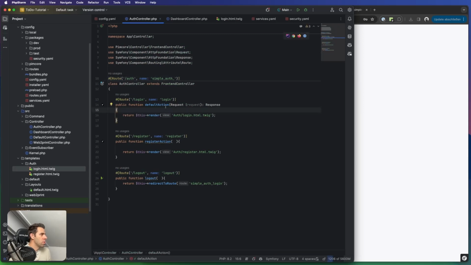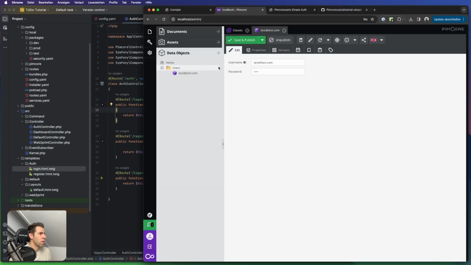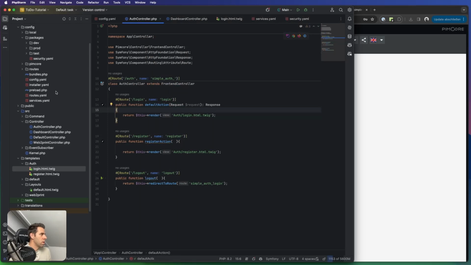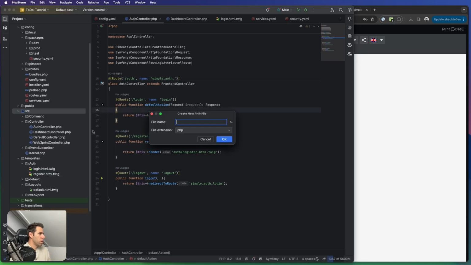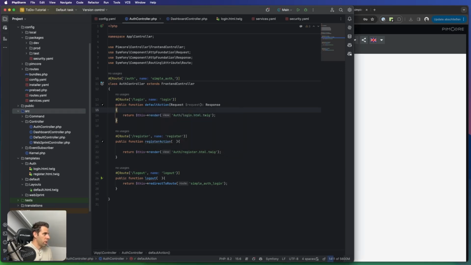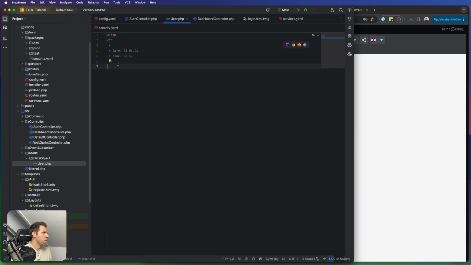On the authentication controller, we need some functionalities for the login. But first of all, we need to override our user class from Pimcore. I create a new file in the model data object folder, user file: Model DataObject User.